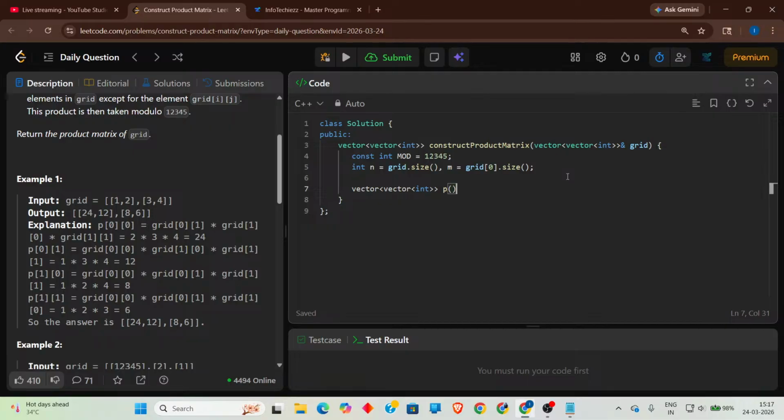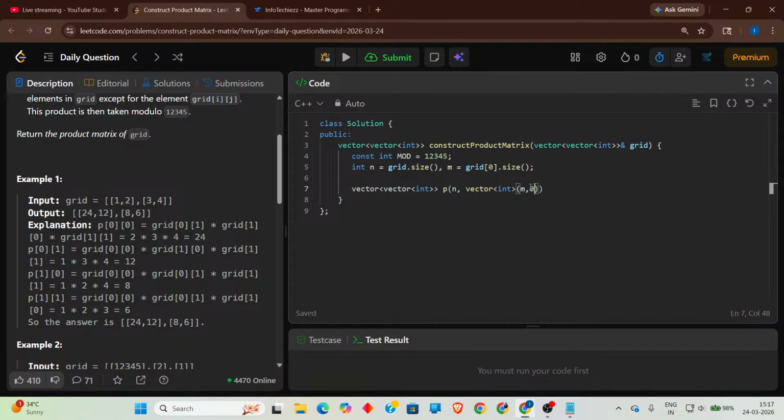The next one is n for the number of rows, and the array will be stored within this vector of integer type. Within this vector, it is initialized with the value of 0 with the size of m.